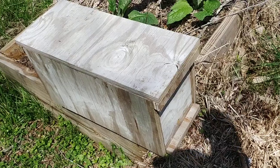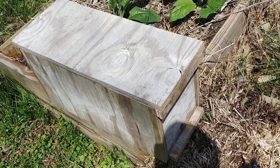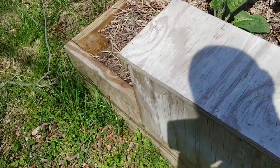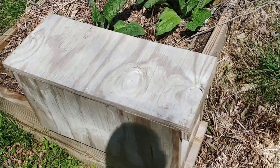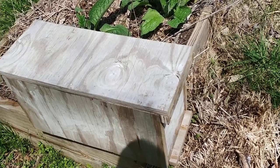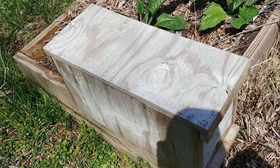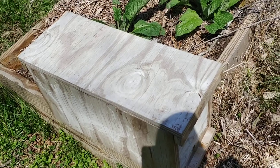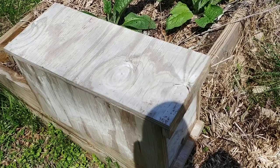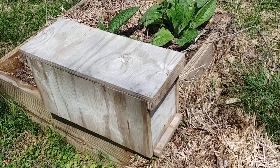I've probably got six or seven of these sitting around the property. Sometimes I will put them up higher, but that one's probably only about two feet off the ground to the top of it, so they don't necessarily always have to be in trees. What I generally do is wherever it looks like a good place — if I see a lot of bee activity in an area on the property and I don't think it will attract my own bees over to it, then I'll set a swarm trap there. That's pretty much how I do it and it seems to work pretty well.